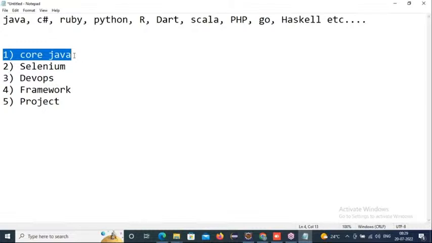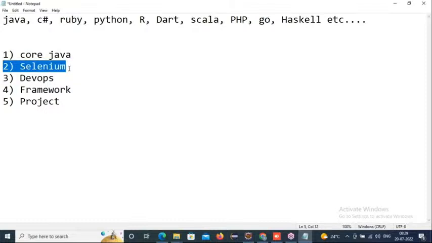I'll tell you the basic concepts of the language, give some assignments, and make you understand how to debug the scripts step by step. Everything I'll give with a very clear picture. Once core Java is complete, we go with the Selenium automation tool. Of course, various automation tools are available in the market, but Selenium has become more popular. It's user friendly, and we have so many components and third party tools which are supported to build Selenium day to day.